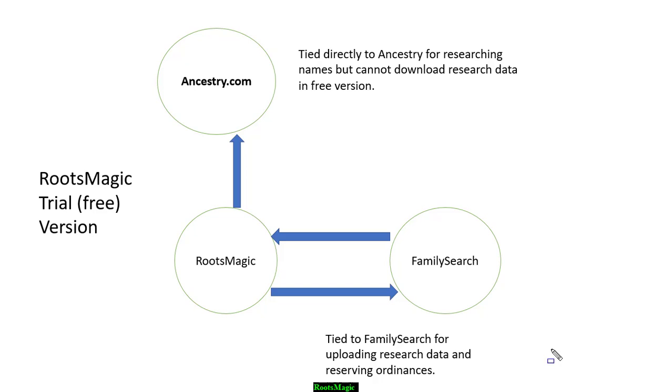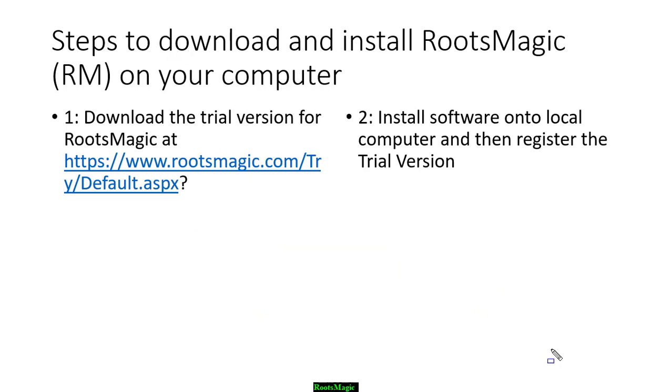The unpaid version does not allow you to download information on your research from Ancestry. So that's the difference between the two. You can start with the trial version, see how functionally rich it is, and if you like it, go ahead and then buy a license. Right now, the license for one user is $29.95, and I bought my first RootsMagic product about 7-8 years ago, and I've been under the same license ever since.